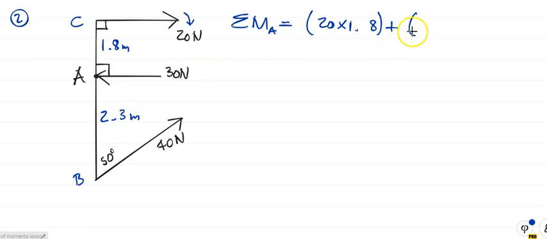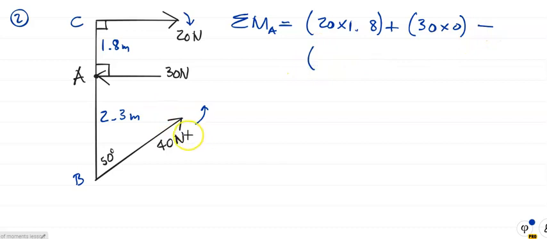But for the first time and the only time, I'm going to say 30 times 0. That's the only time I'm ever going to say that. Any force that acts through the point of rotation, or the hinge or the fulcrum, is 0. Now this force here, plus or minus about A? This force will give an anti-clockwise moment with respect to A, so it's going to be minus.